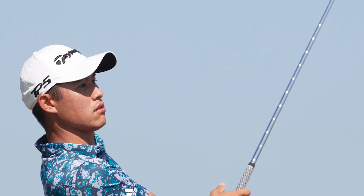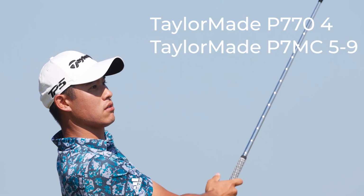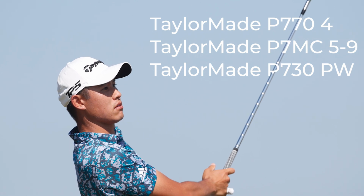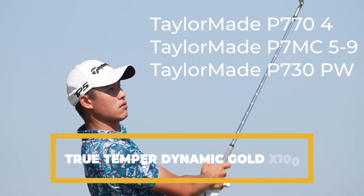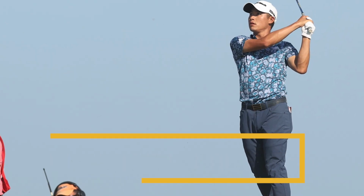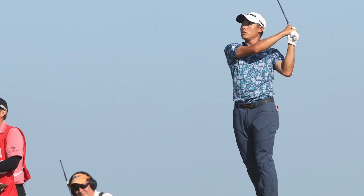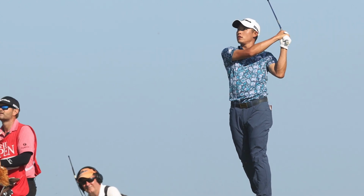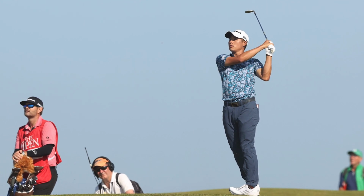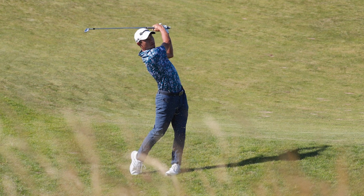Now his irons is where it gets really interesting. For the Open, Collin used the TaylorMade P770 as a 4-iron, then the P7MCs as a 5-9 iron, with the P730s as a pitching wedge, and he has these with a True Temper Dynamic Gold Tour Issue X100. Now this is actually quite a significant change up from the week before, because at the Scottish Open, Collin had a P770 4-iron, P7MCs in 5-6, and then the P730s in 7 to pitching wedge. So as you can see, he extended that combo set of the P7MCs from 5-9 iron in comparison to the 5-6. Now, why did he do this?